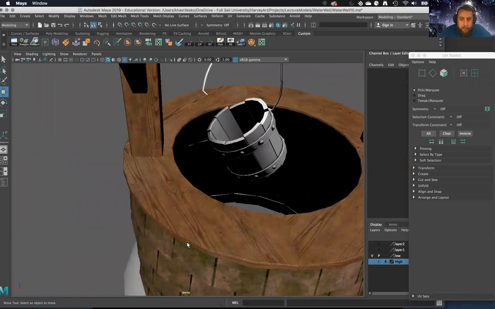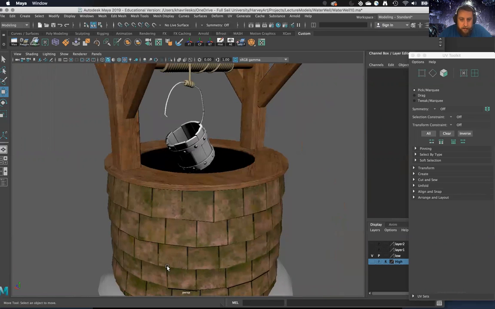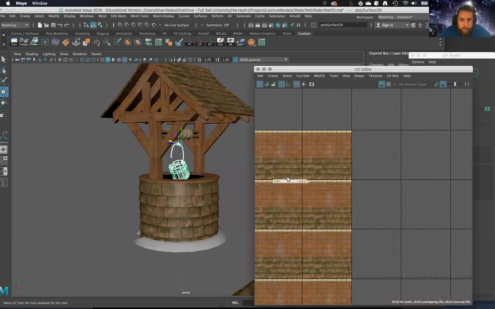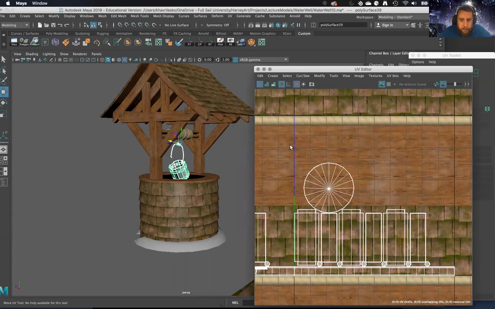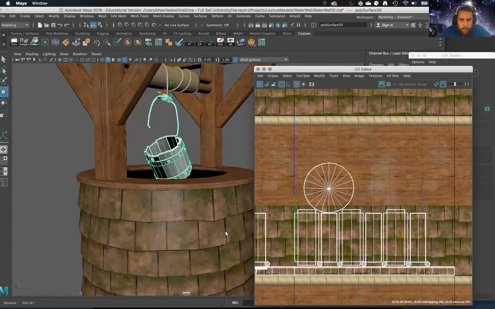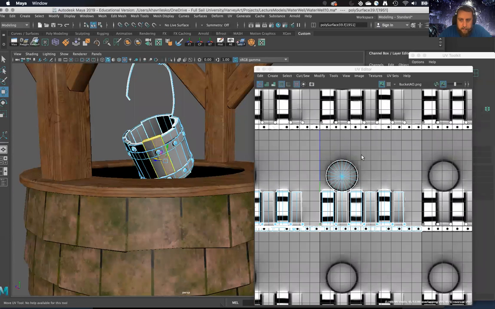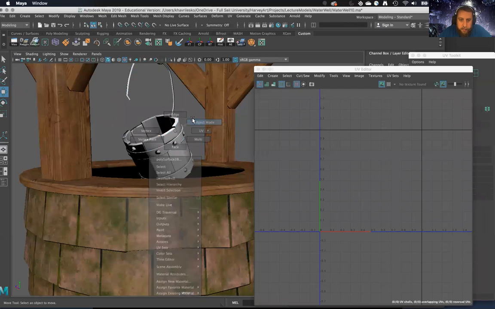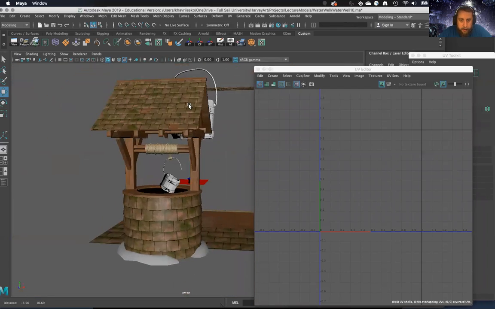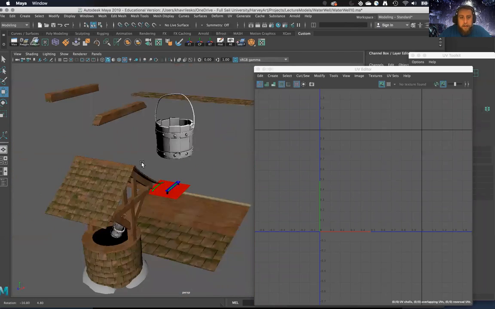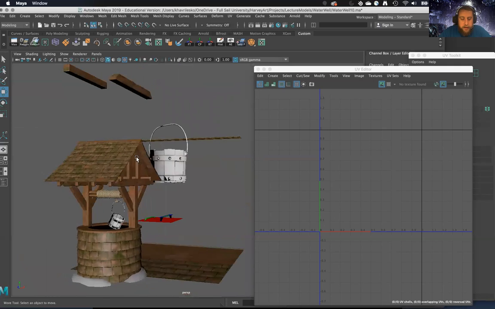I do still want to put an interior of bricks in here, and I'm going to use my baking UVs and probably put bricks along the top. Use up my space there. We'll squeeze some decals in here, and I mean this wall is pretty much going to be done by that point. I'll just have to work on the bucket textures and things. But I hope this was fun and educational so far.